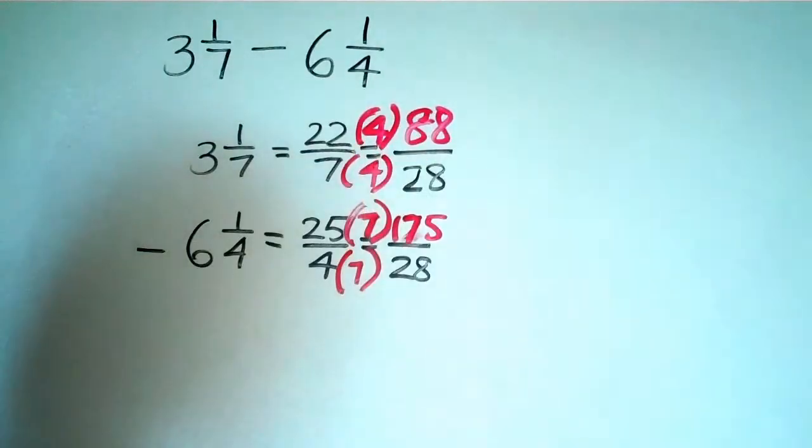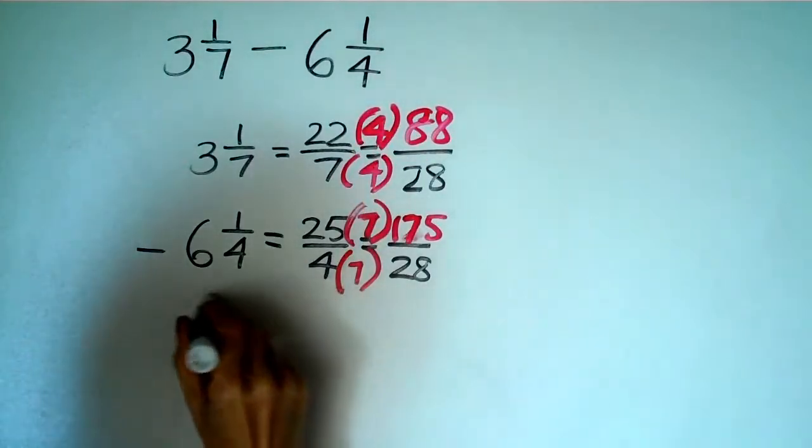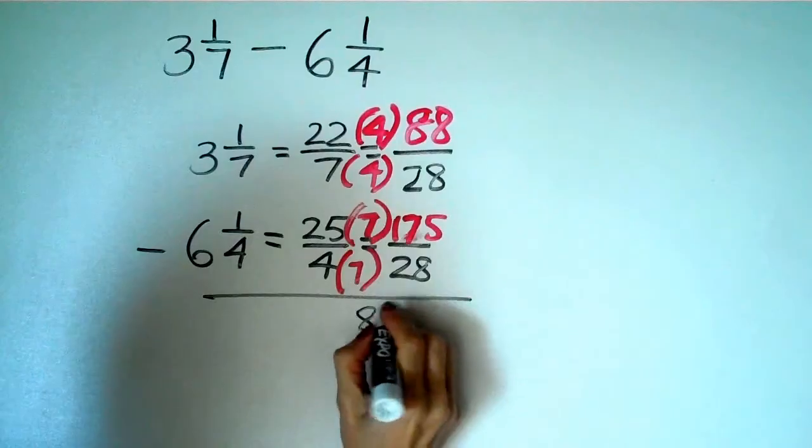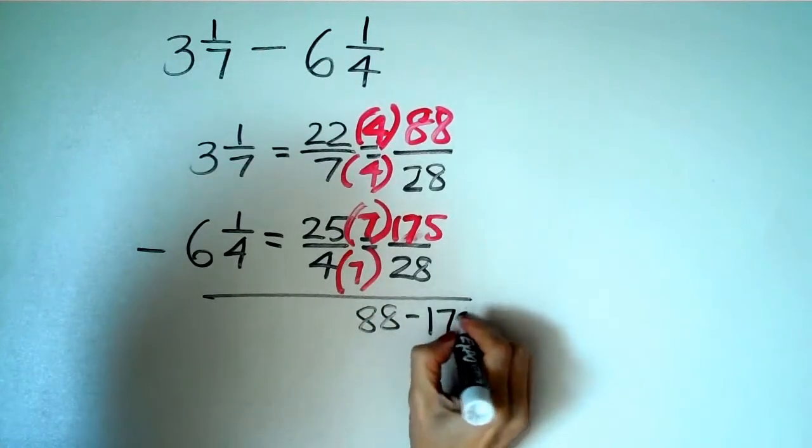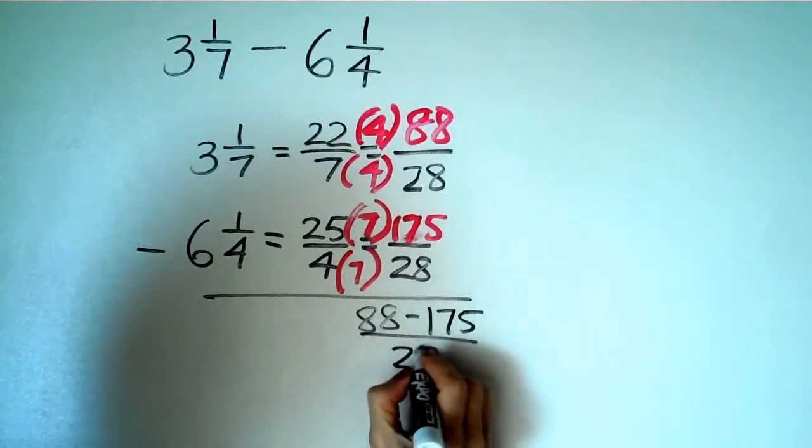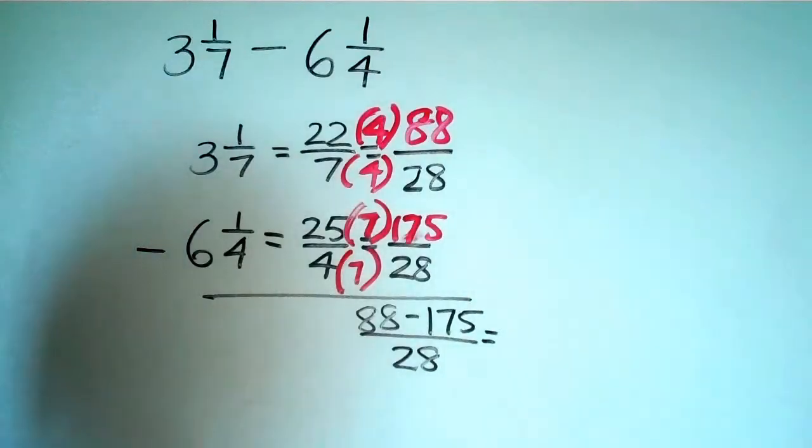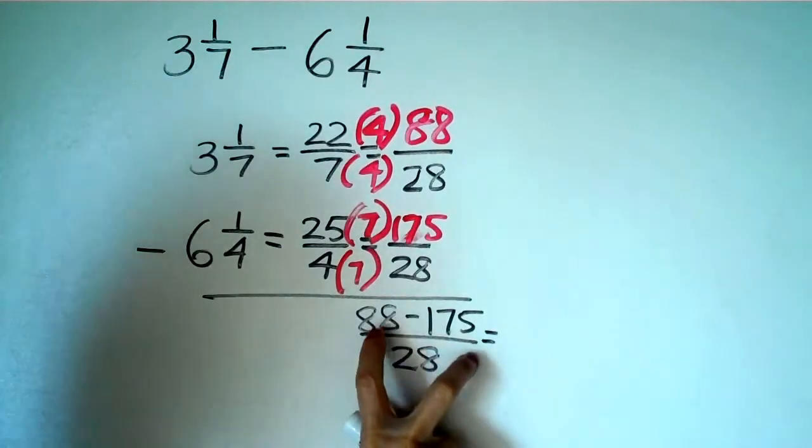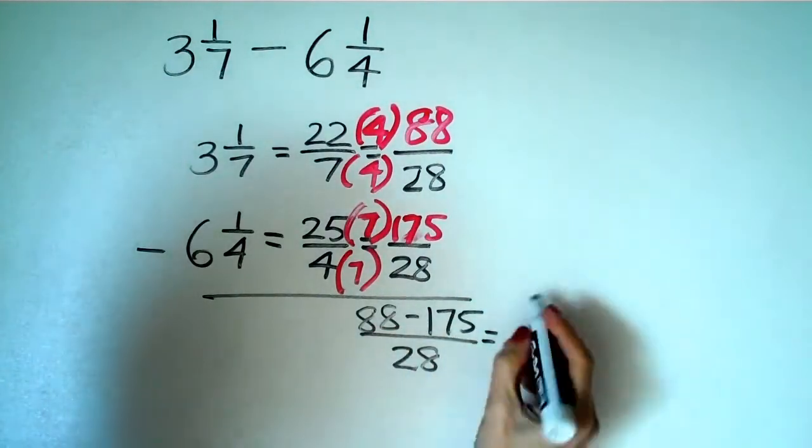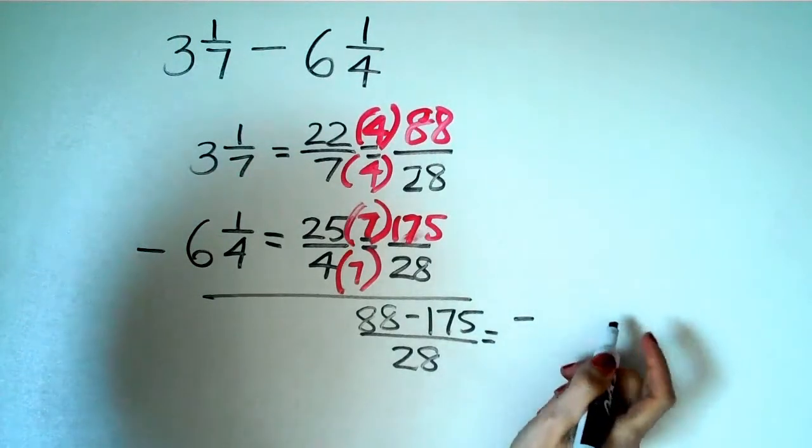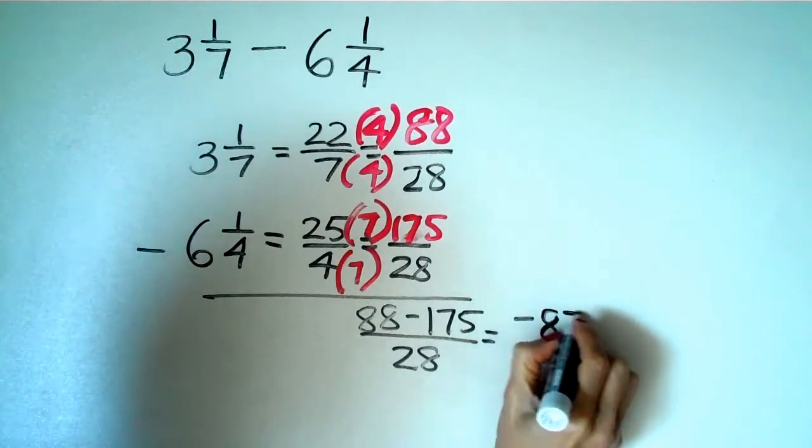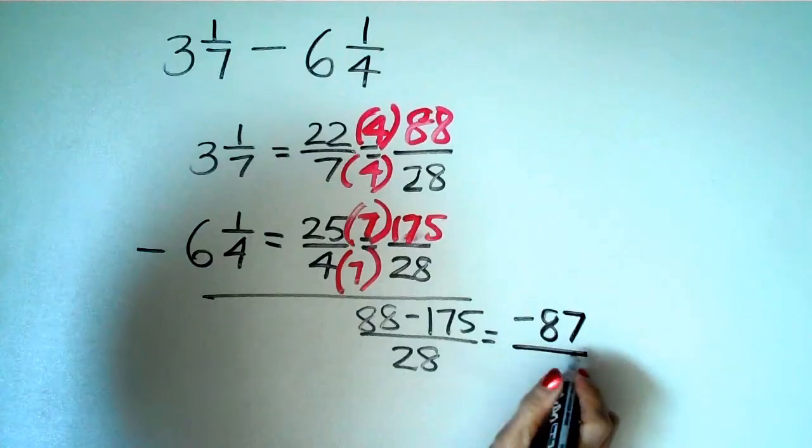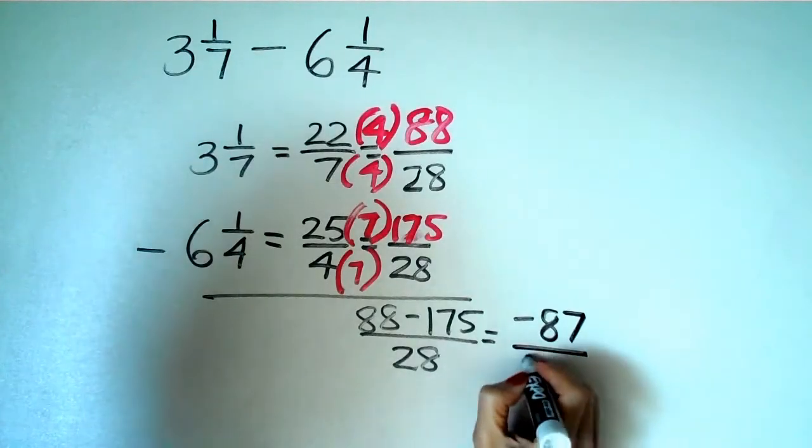So the dog is barking at someone. Okay, so eighty-eight on the top minus one hundred seventy-five over twenty-eight. So stay with me. Keep change opposite. You're going to get a negative number here, right? Which is negative eighty-seven when you subtract, all over twenty-eight.